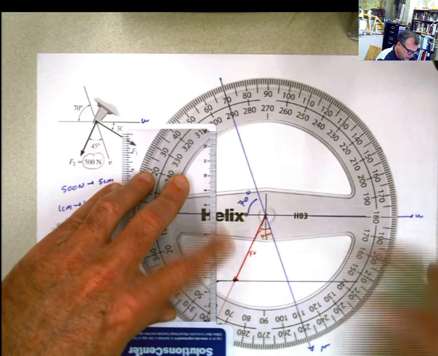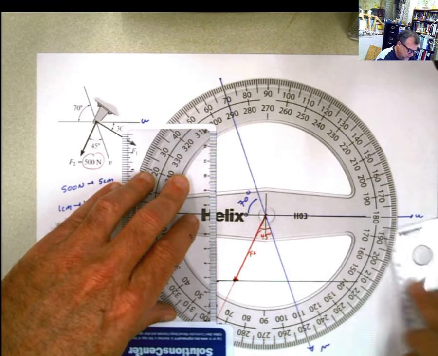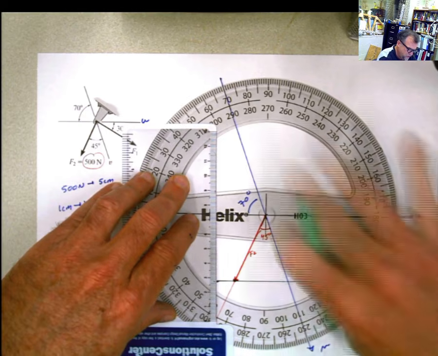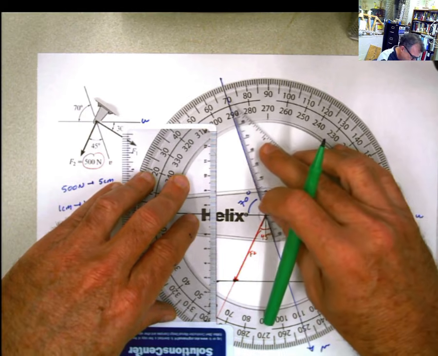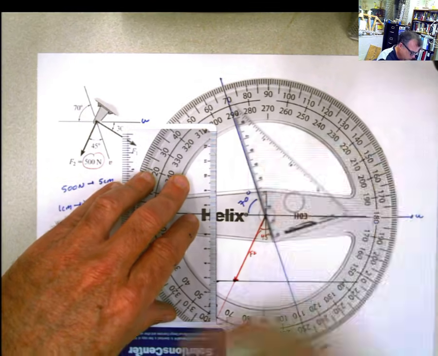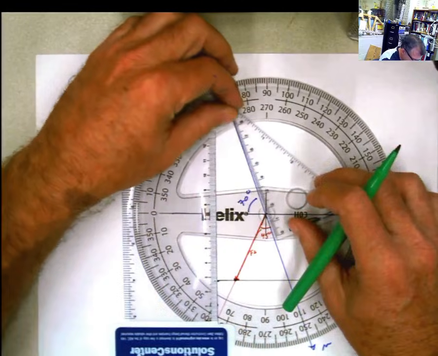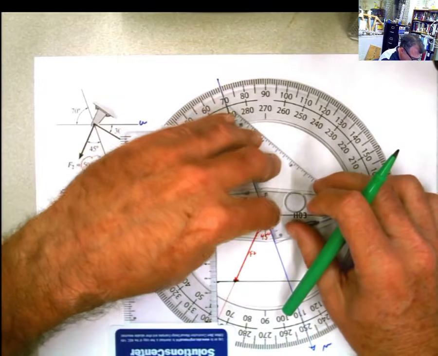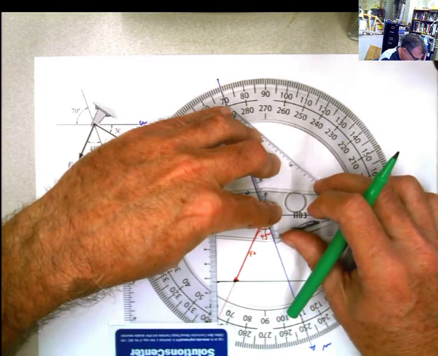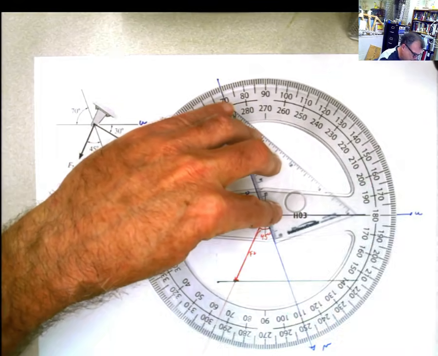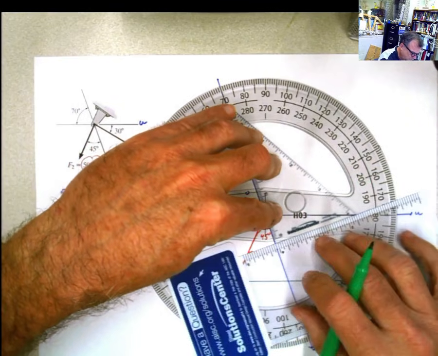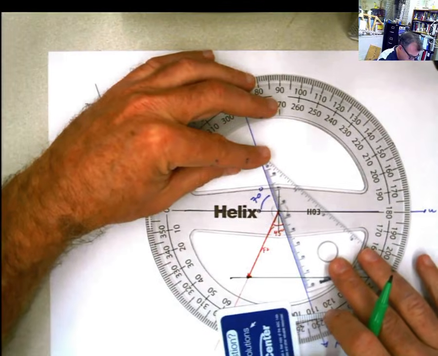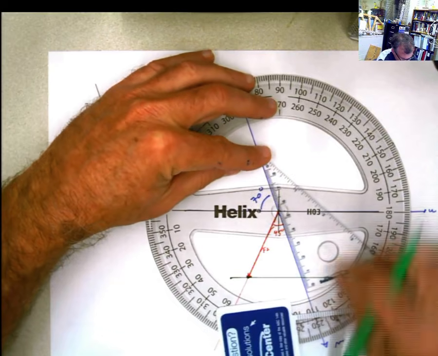Now I have to do the same thing and draw a line parallel to my v-axis. Remember what I told you? You put your straight edge or square triangle. I don't know why they call this a square, because it's a triangle. So you put that thing over there. Once again, you put your, let me go lower here, right there, coincide with the line.